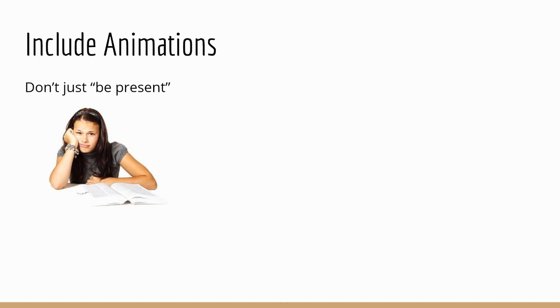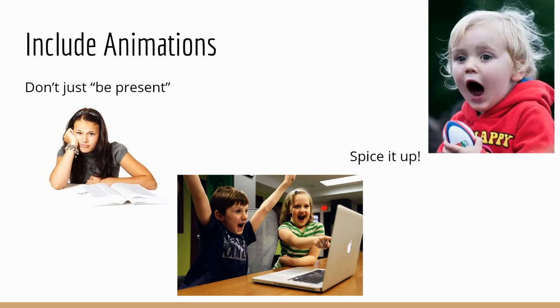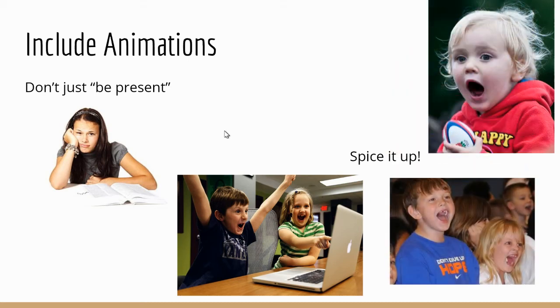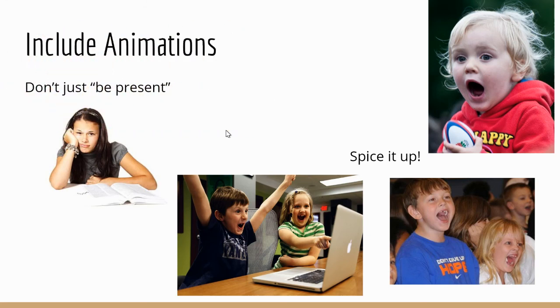Animations. These are on the individual items. Don't just be there. Just pops in there. That's boring. Snoozer alert. Jazz it up a little bit. Spice it up. Each thing you can make an animation to. It's pretty cool. Every image that you put on there can be animated. It's not just one thing for all of them. So make them different. Have a little fun. And you can have animations coming in, and you can have animations leaving. So jazz it up a bit.